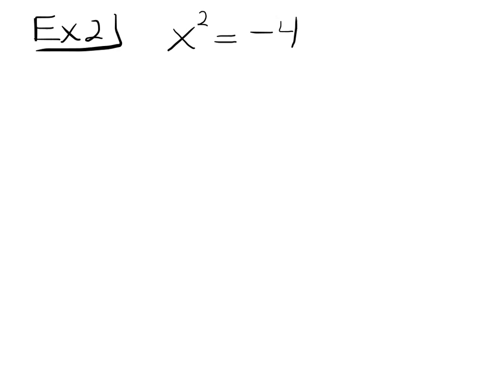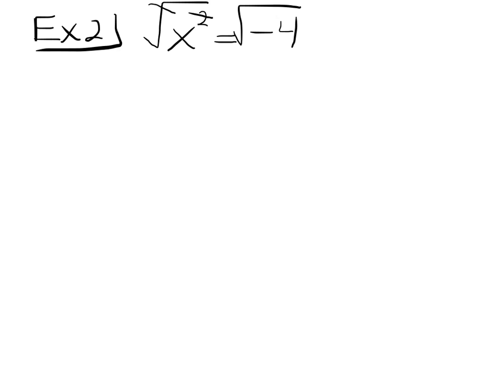Okay, this is asking us what number times itself will give us negative 4. If you do this, let's show the work for this. Show the math. So we would say, let's take the square root of both sides. That cancels. Now, on your calculator, I want you actually doing the square root of negative 4. If you don't have your calculator on you, hit pause and go get it. So do the square root of negative 4.